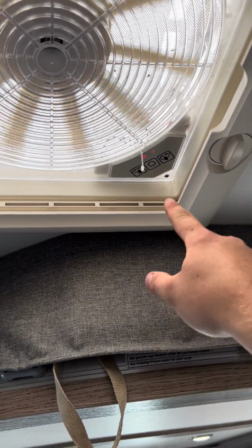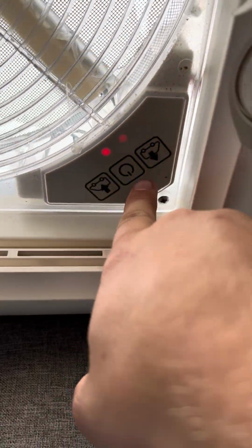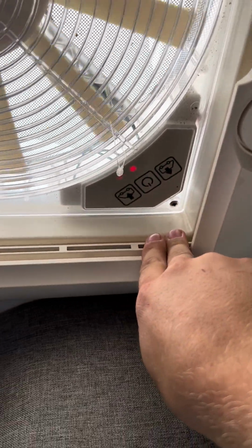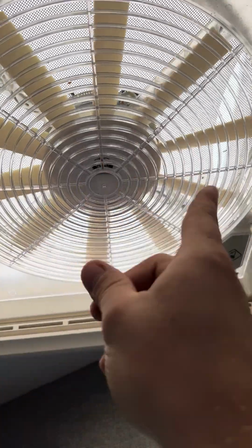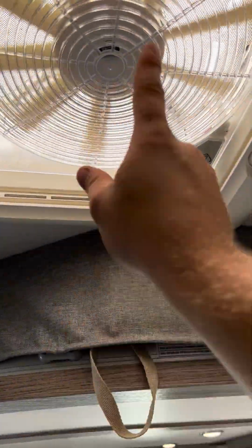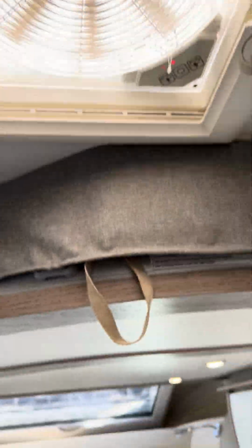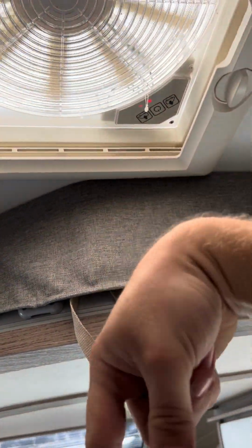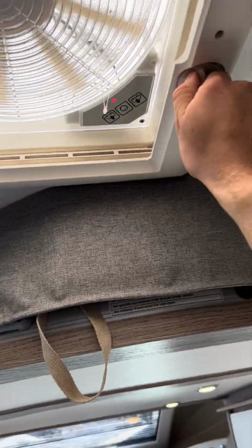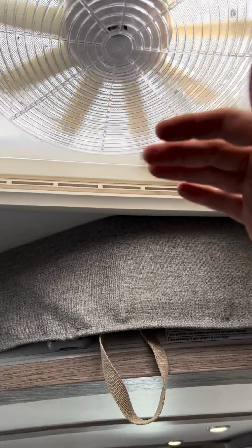You've basically got an on and off switch here and a little diagram next to both of these buttons. So if I press this side here now, it'll start blowing the other way. It'll start spinning the other way. And what that does is it either blows the air out or pushes the air in. So if I wanted a fan coming into the vehicle to keep the vehicle cold, I would have it coming down and into the vehicle like I have now, with the window of the skylight opened up. Okay, so that's a really good way to get nice cool air coming in.